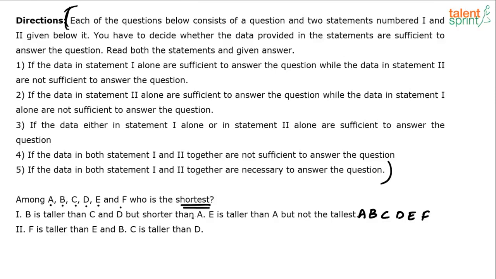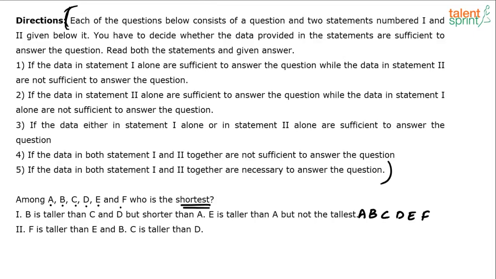Remember, if you go back to your topic of ranking, videos of ranking, this is model number 6 in ranking. I had mentioned that whenever we have to find out tallest, shortest, heaviest, lightest, youngest, eldest, biggest, smallest, and all that, extreme positions, you don't have to do the full arrangement. You can answer the question in a shortcut way. What is that shortcut? He is asking you to find out the shortest person, right? Find out who is not the shortest.